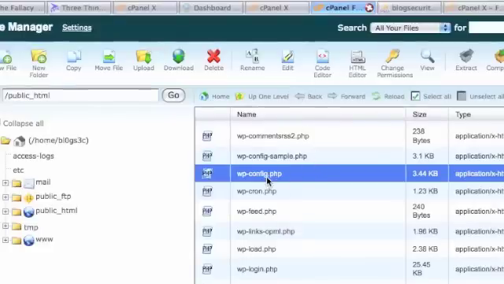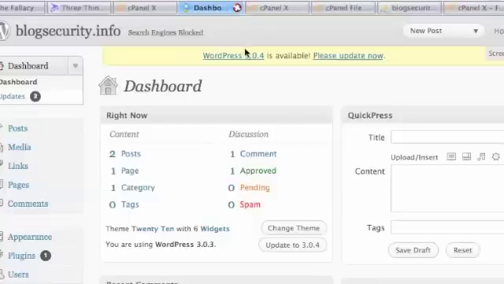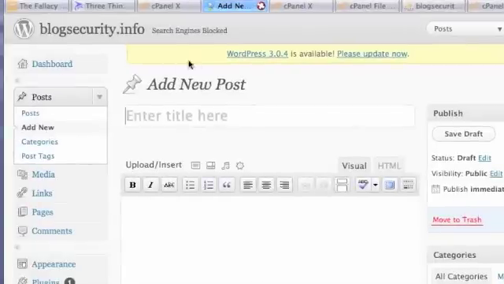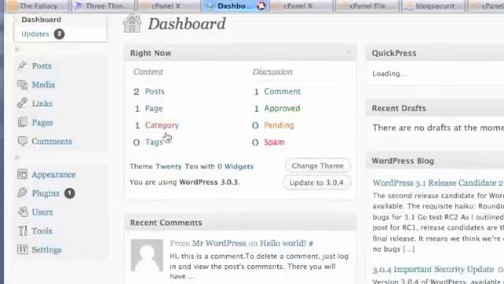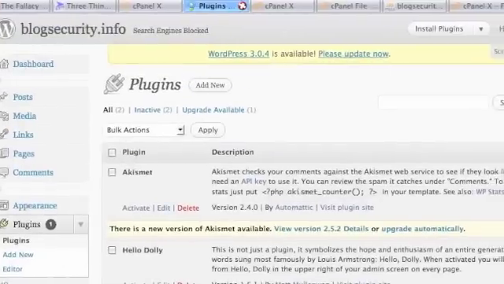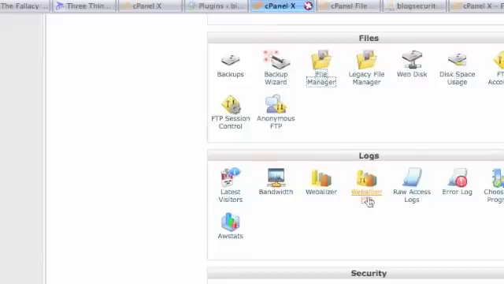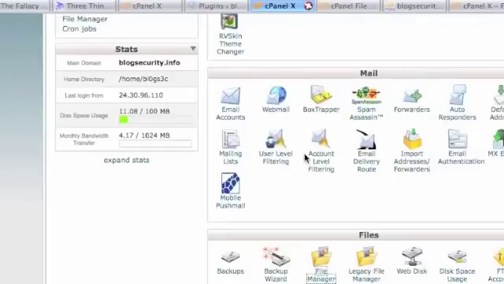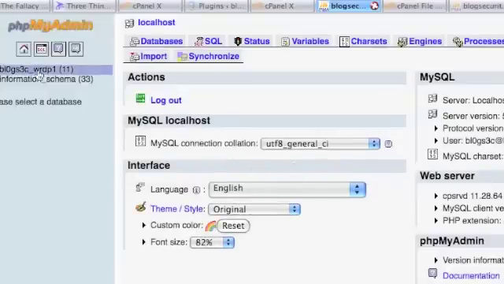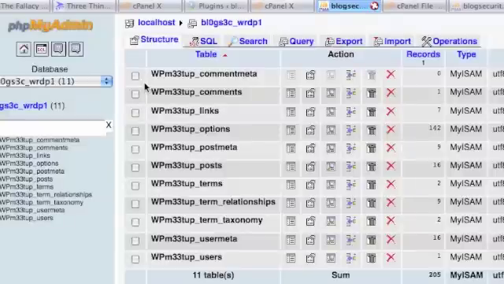And now we're going to go back to the file manager. We're going to try to get to our blog, which is probably going to send us packing. Ah, everything is working. So we've changed our table prefix. We can go into our PHP My Admin and see that the table prefix has changed. Now you've got a much more secure blog. Stay tuned for the next video for a little more.